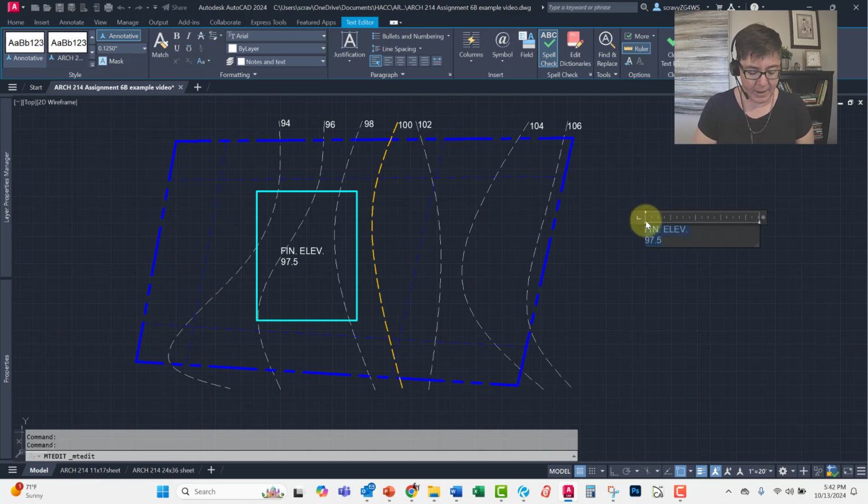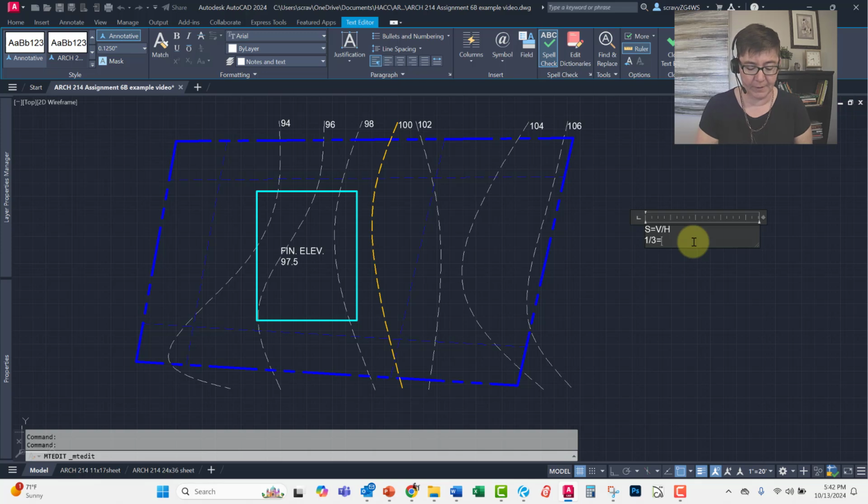We know that S equals V over H. You were given the slope. It's 1 over 3. And that's going to equal our vertical difference over our horizontal difference.